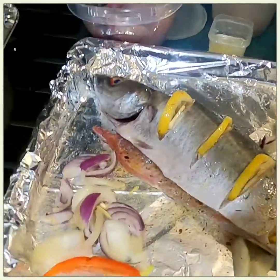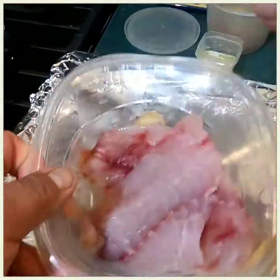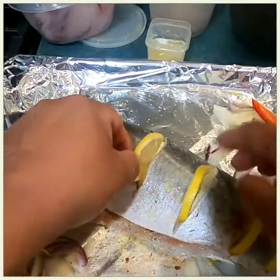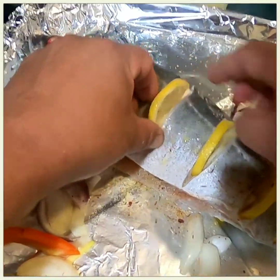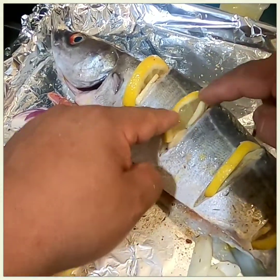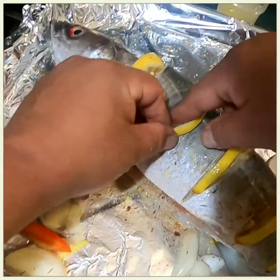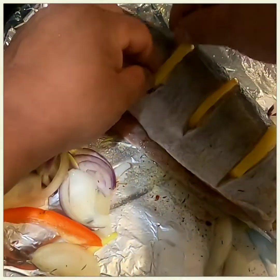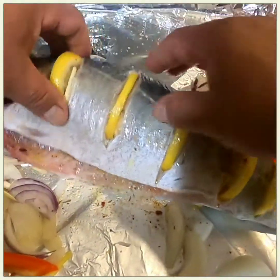We're making the pollock that we caught yesterday and the porgy. This is the porgy fillet we caught yesterday. Very simple — clean it very well, put some slits in it. I put some lemon wedges and garlic pieces inside there, along with a little bit of olive oil and some more garlic inside to make it taste better. Not too much seasoning because it's a bottom fish — kind of salty already, and it doesn't smell like fish at all.